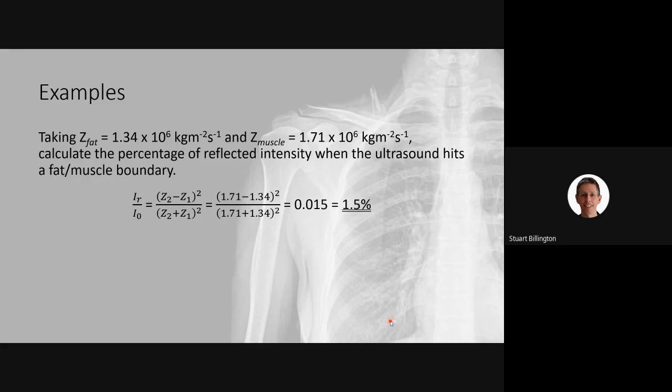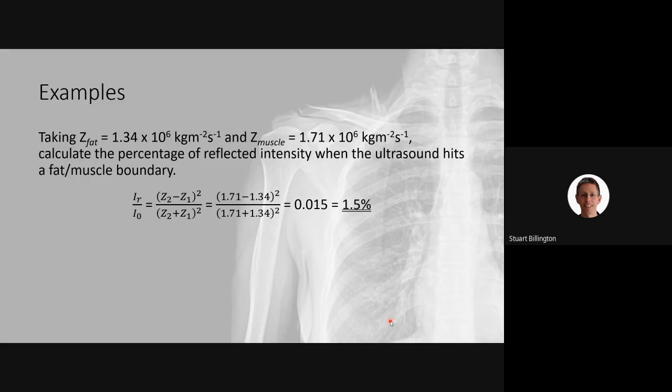The more complicated the expression that you type into your calculator, the more likely it is that you're going to make a mistake. And it just is time consuming to do it as well. So if you can take numerical shortcuts, don't be afraid to do so. Okay, so the ultrasonic wave is going to pass into the patient from the probe, and it's going to travel through some fatty tissue, and then it's going to move into some muscle tissue. And as it passes through the boundary between the two, about 1.5% of the incident energy, the intensity, is going to reflect back towards the probe.